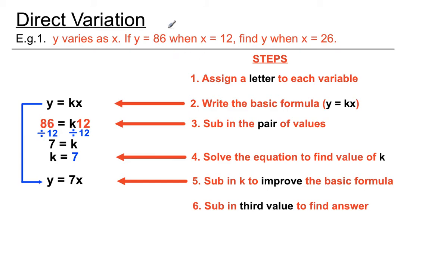Now then when we sub in a third value, I said before that we should be able to spot a pair of values that are spoken of together. Then I call this my third value over here. I'm going to sub that in to my improved formula. I'm going to put, instead of an X, I'm going to put a 26 down here. Then I think you should be able to see that I'm just about to find out what Y is. I replaced the X with the 26. Where did I get that information from? The question up here. I put that X equals 26 all the way down here. I subbed in that third value. And all I have to do to find Y is multiply 7 by 26 on my calculator, and Y equals 182. So the first time you see that, that's pretty ugly. But as you see more examples, you'll notice that we go through the same process from the very beginning all the way through to the end. We sub in a pair of values, we solve that to find K, we improve the formula by replacing the K with the actual value of it now, and then we sub in that third value to find our final answer.